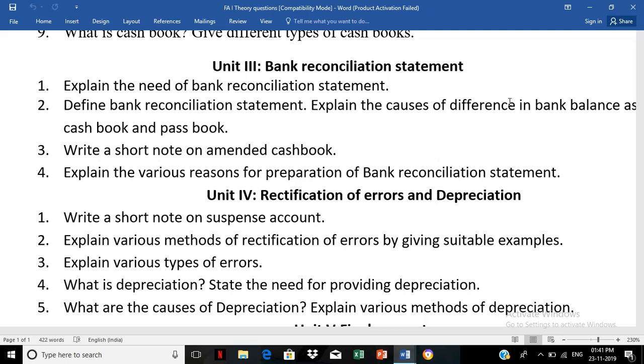The next is the problem. That problem is divided into four categories. We all know them: favorable as per cash book, favorable as per passbook, unfavorable as per cash book, unfavorable as per passbook. Any question, it may be overdraft or favorable, you might get. It's not like one theory, one problem. In a few cases, both will be problems only. It depends upon the examiner which type of problem we are going to get. But you have to be perfect in that, as well as amended cash book. Don't neglect that. It is also very simple if you know the concept.